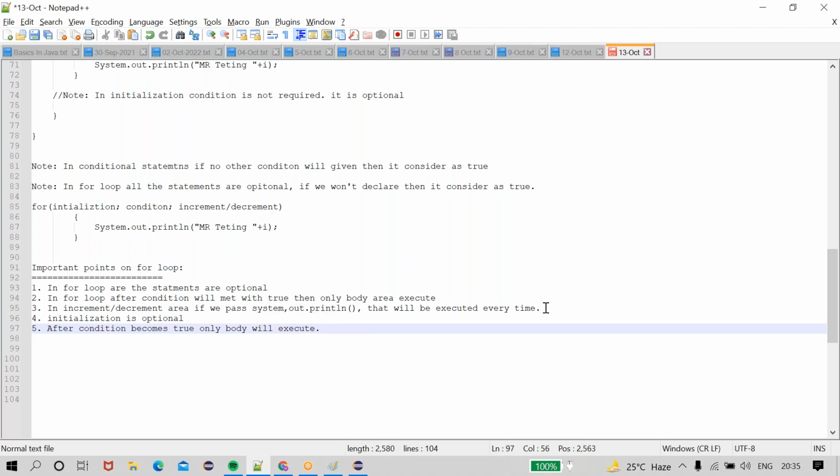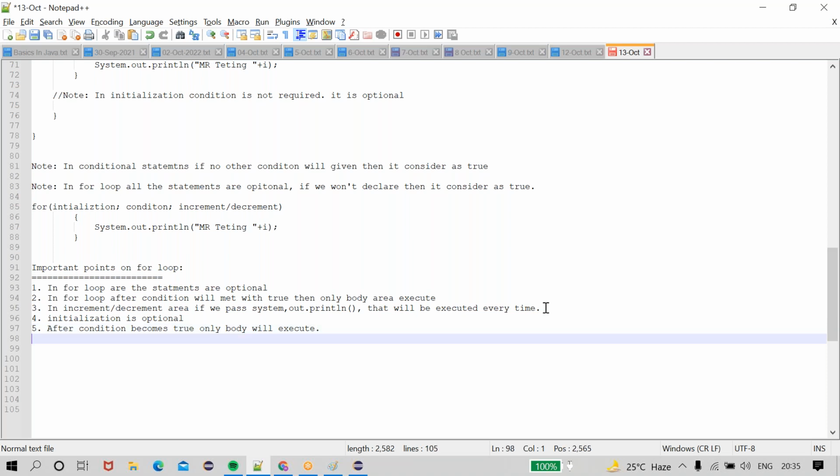If the condition meets with 0, then it will terminate the for loop. Okay, guys, these are the points to remember for the for loop. That's all about the for loop.